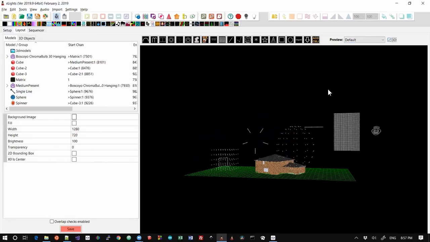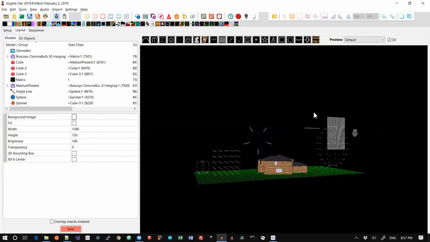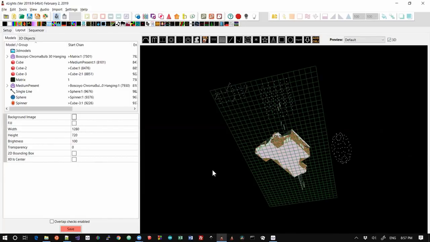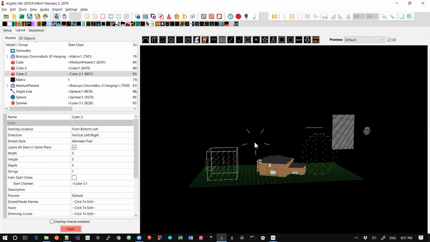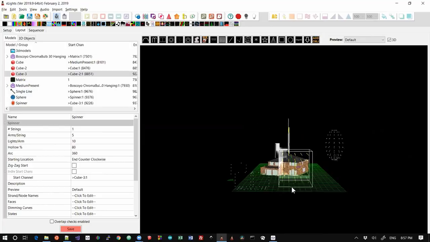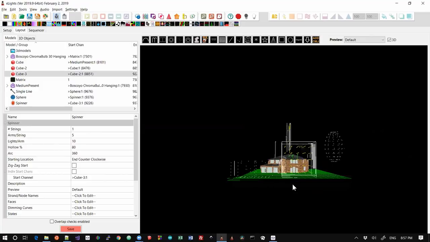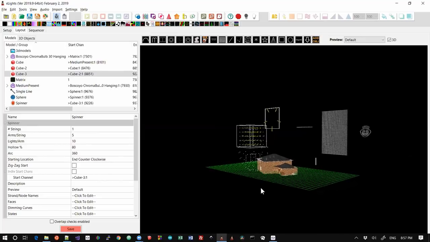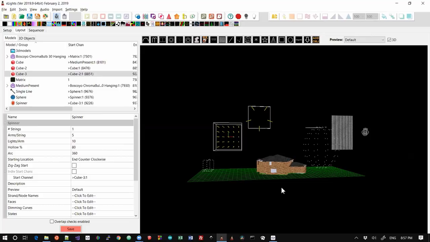Now, jumping ahead, this came in a slightly later release, but you can also do this in 3D. You can select one or more models, and you can press the arrow key and move them around. The thing that's changed, and this wasn't in 0.6, this was a little bit later, is that if you move the view around so you're looking at the side, when I press the up arrow, it goes up and down, and when I press the left and right arrows, it goes front to back. But when I look at it from the front and press the left and right arrows, it moves side to side.